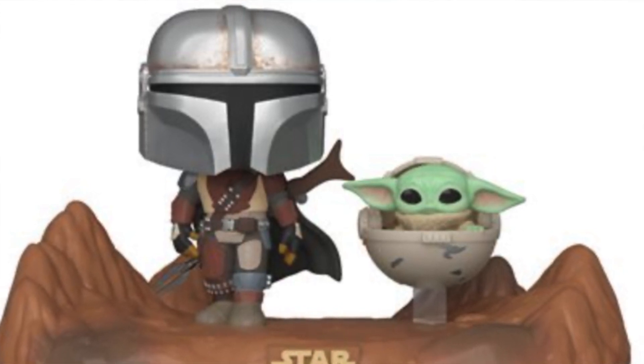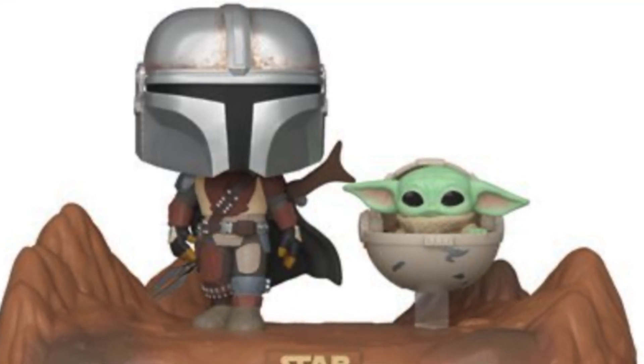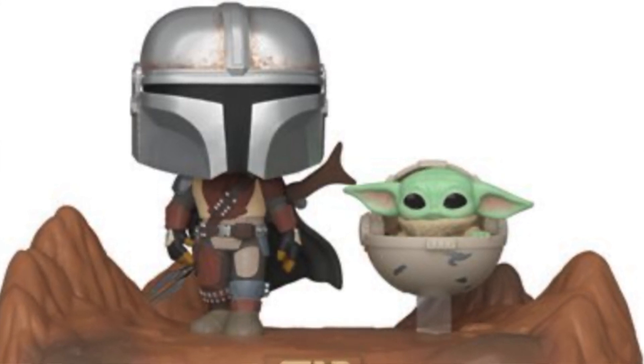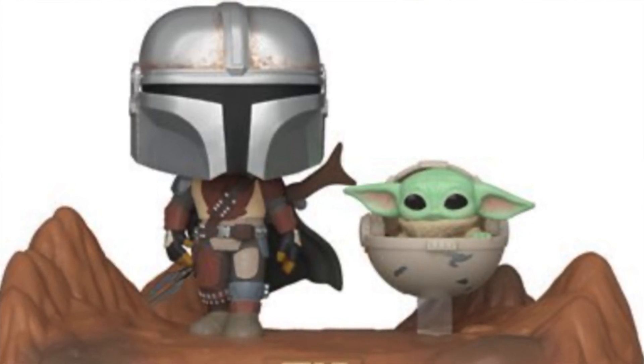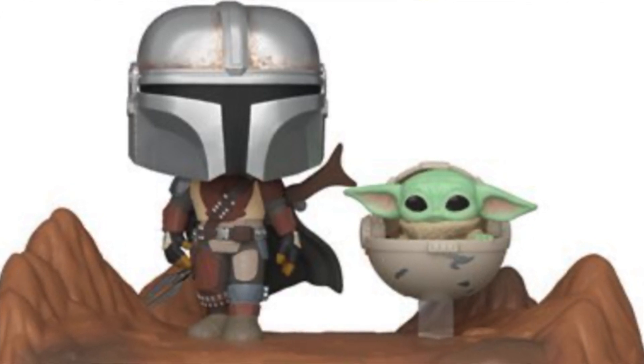He's got the other blasters too. But I don't think there's any other Mandalorian pop that actually has the blaster on the back that I can remember — if there is, let me know down in the comment section. His arms are just straight down out to the side, kind of like he's walking. So it's a very different sculpt compared to all the other Mandalorians. And the Child with the crib is awesome — I think that as a standalone pop it will do very well also.